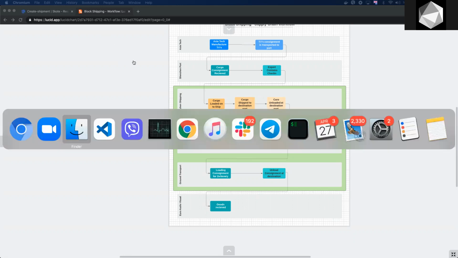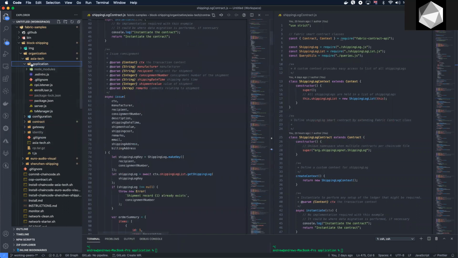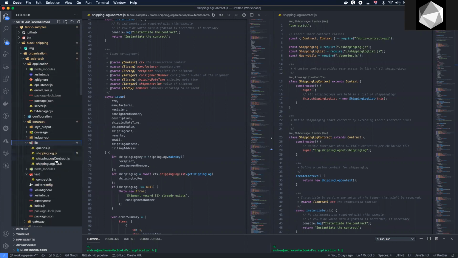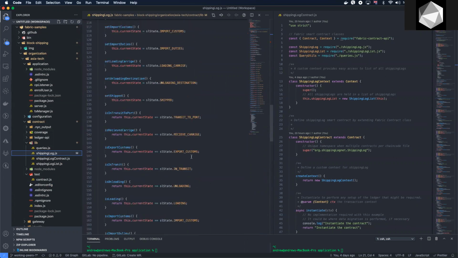The next thing we're going to quickly do is look at some of the actual code itself. So within our application, we're using a sample project from Hyperledger as a baseline, and we've built on top of it and customized it to do the certain things that we need. So what we've got here is a couple of different organizations within our application. We've got the smart contract that has the actual object, which is the shipping log, as we've called it, and it's got a bunch of different properties, so all the different metadata about the object.